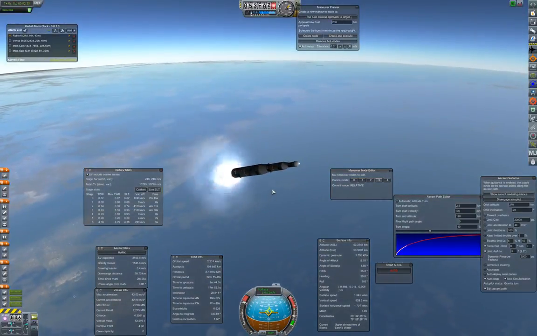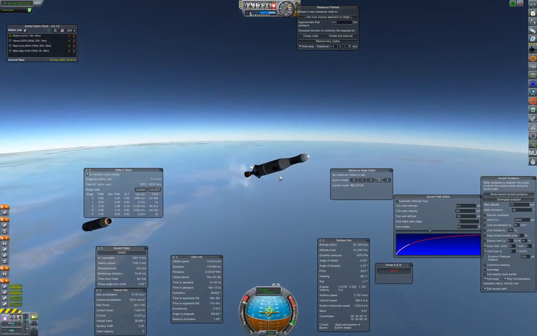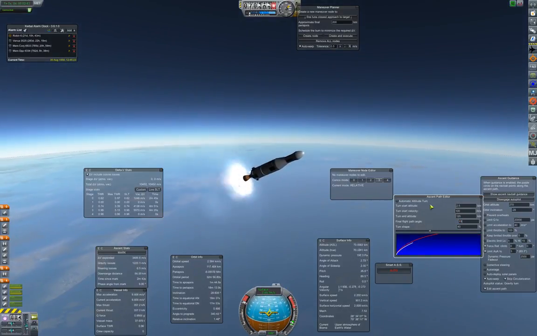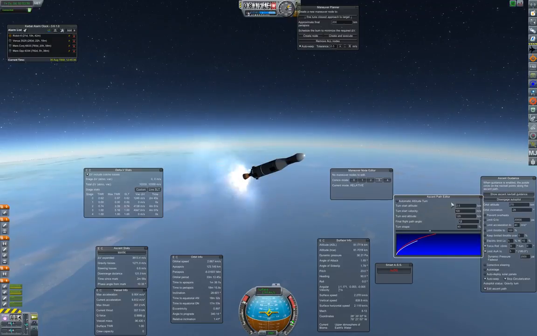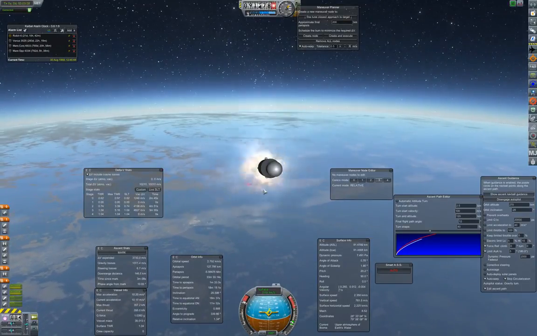So, 5 seconds to first stage burnout. As a general rule, I probably need to get into the habit of not doing that. And ignition. Now, that's an engine bell I haven't seen for a long, long time. Up we go. Close enough to the Karman line that we can stitch our fairings.